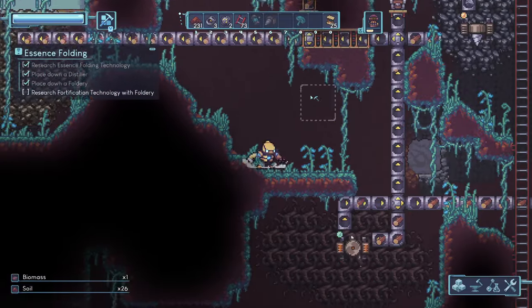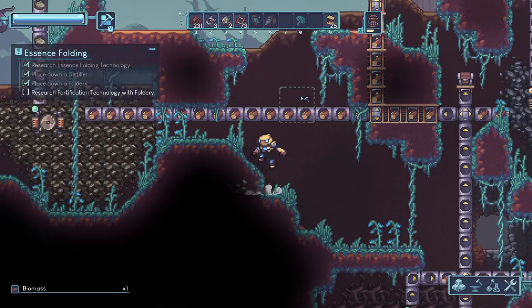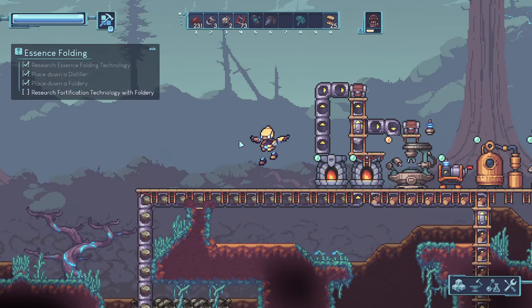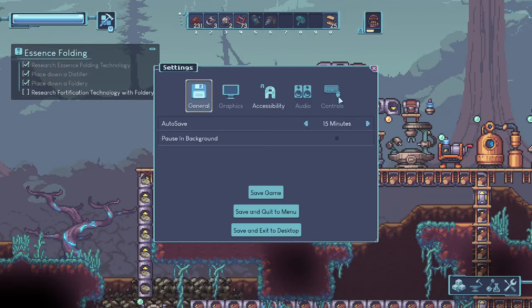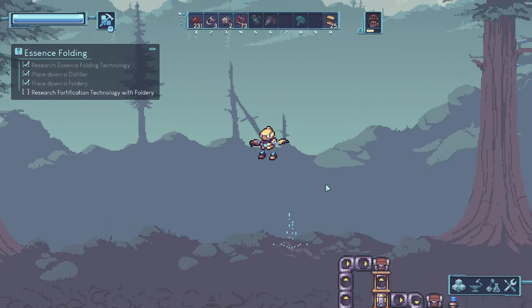So this, that was not jump. I feel like I can hit the up arrow to jump, and you cannot. What does up arrow do? Nothing. Can I rebind that? Controls. Move up. Oh, move up. What does move up mean? I want both. Press any key. W. Bam. Look at that.